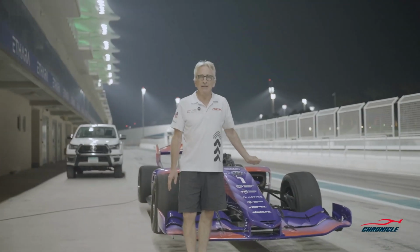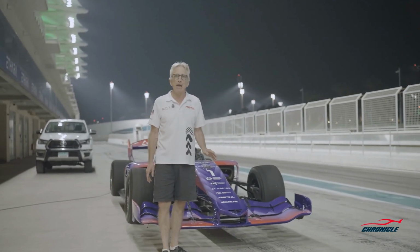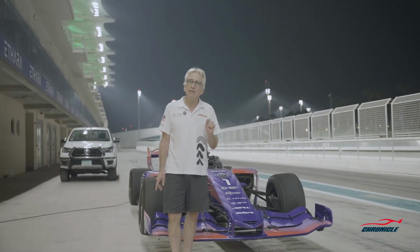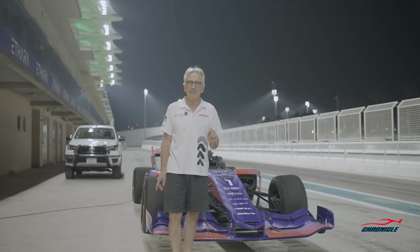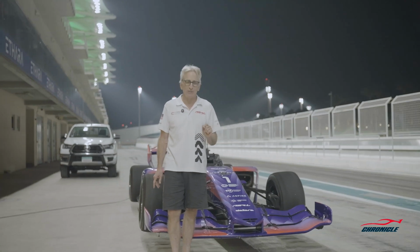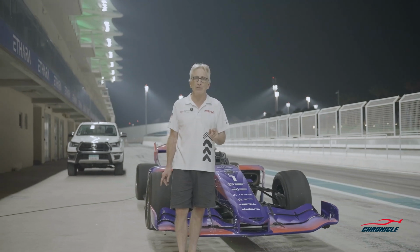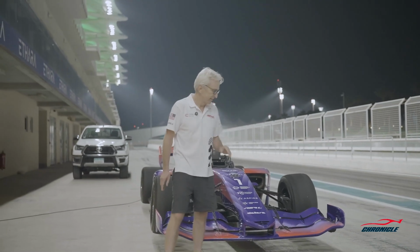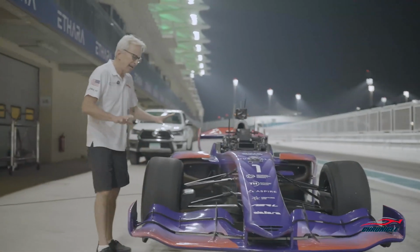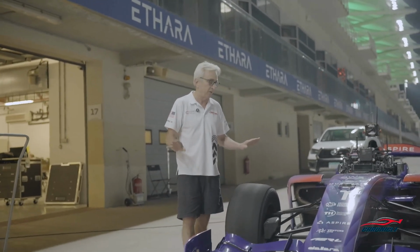What you see behind me is a Dallara Super Formula race car that's run in the Japanese Super Formula Championship since 2014. But there's something a little special about this car. It's driven by a computer that's powered by AI. So before I show you what's different, let's take a look and get you familiar with the Super Formula car from Dallara. This particular car here that's set up for autonomous driving is for the most part just about the same as what they run in the Super Formula series.